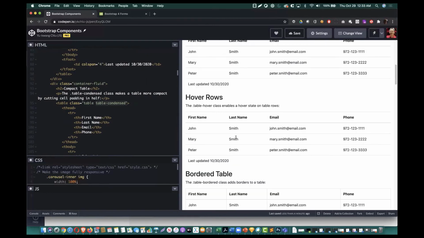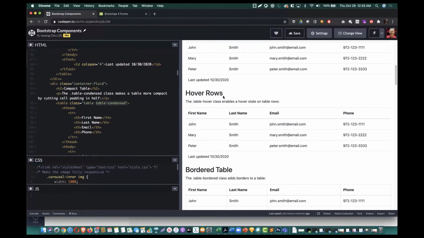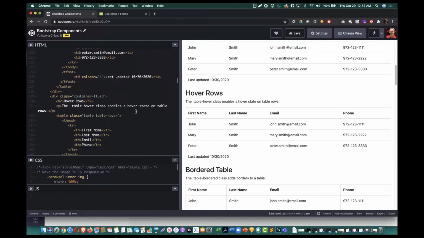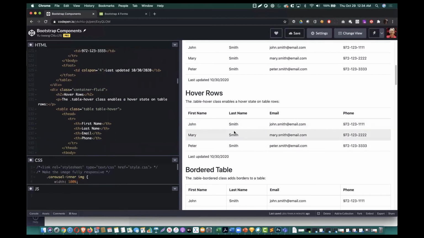The next table style is hover rows, or hover table. You can tell when you hover over a row, the background color changes. Again, you just use a different CSS class for hover over table rows.